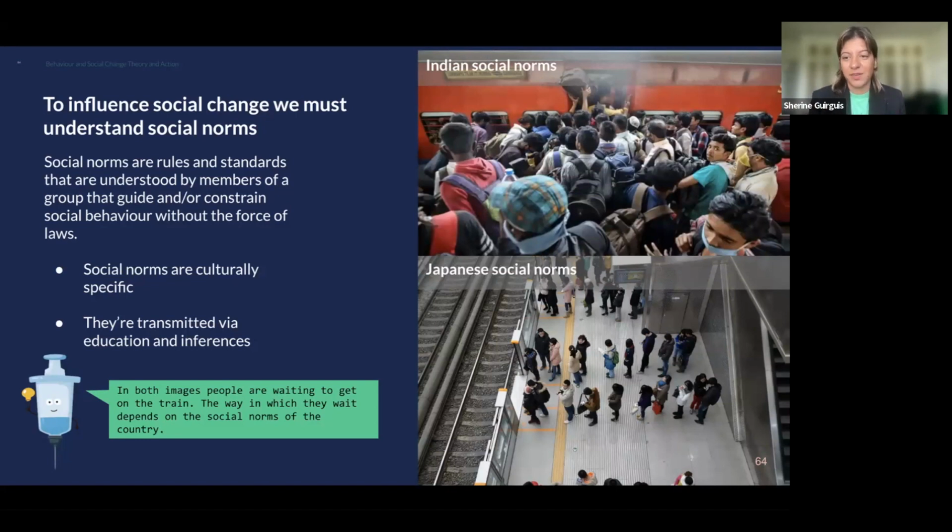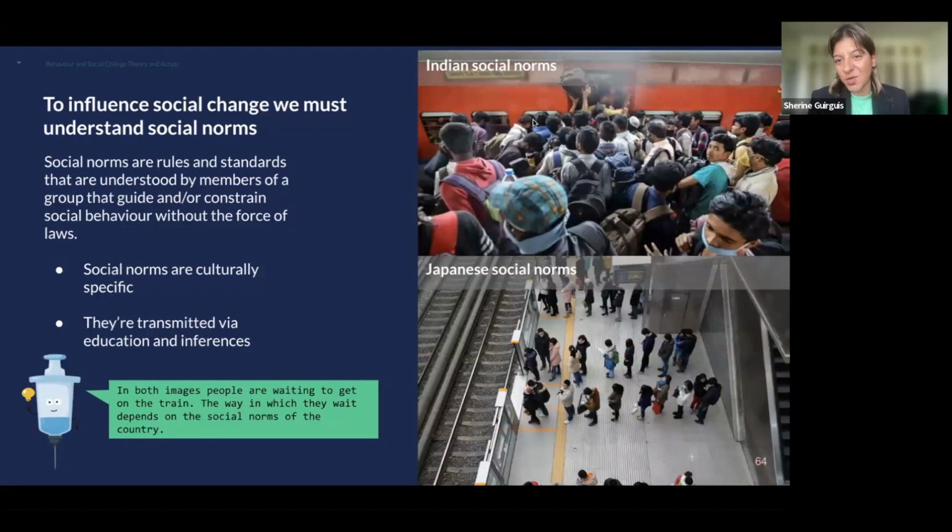So this is an example of two very different social norms in different countries. And the behavior here is how people wait for trains. And you can see a Japanese social norm is that everybody's lined up, waiting in front of each portal here. And you can see here how the environment may be promoting a desirable social norm. So there is clear markers of where the train is going to stop, and that promotes people to wait in a queue. But also they're used to this. They're seeing everybody else behaving this way.